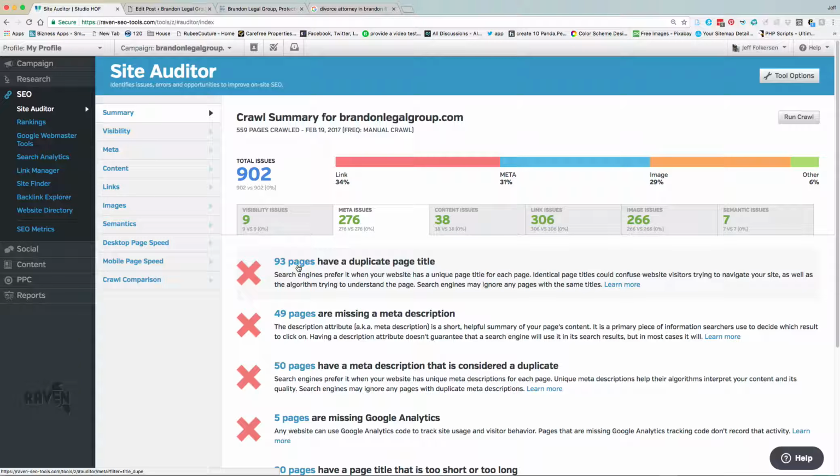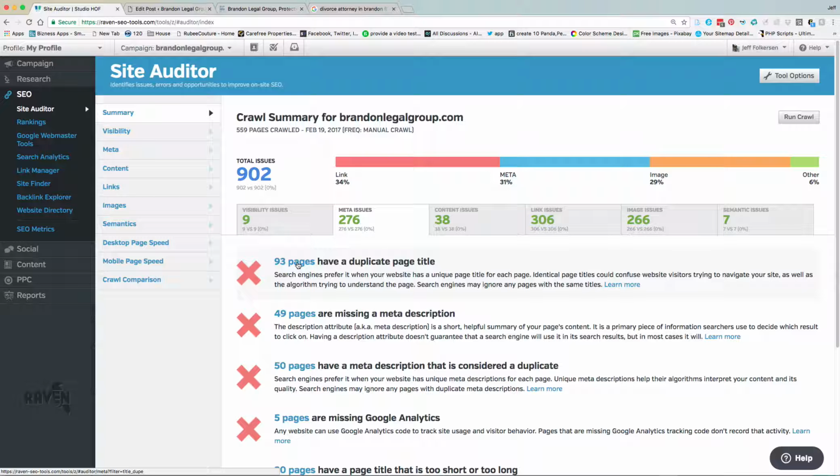WordPress will give each page the same title. I can't fix that. What I'm concerned with is a page or a post that I created. One says divorce attorney and another says divorce attorney, and it's not one of the automatically generated pages. I will point this out as we look at the list.